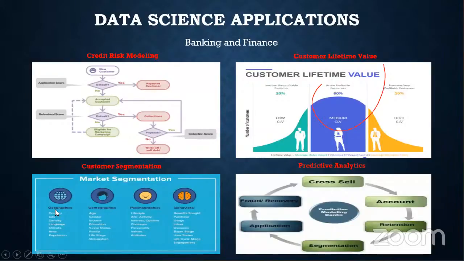Segmentation based upon geographics, like it can be country based, city based, language based, population based, how much population is there. Then demographic based. It can be based upon age, gender, income, etcetera. And this demographics also plays a very important role when they consider somebody for any type of product.